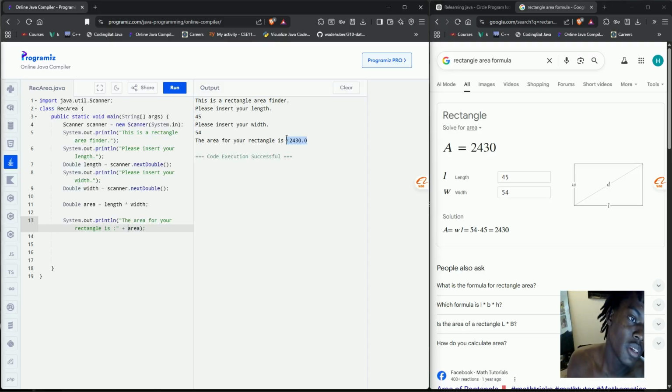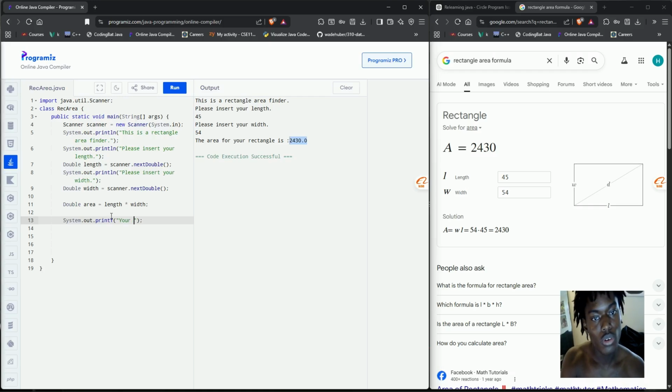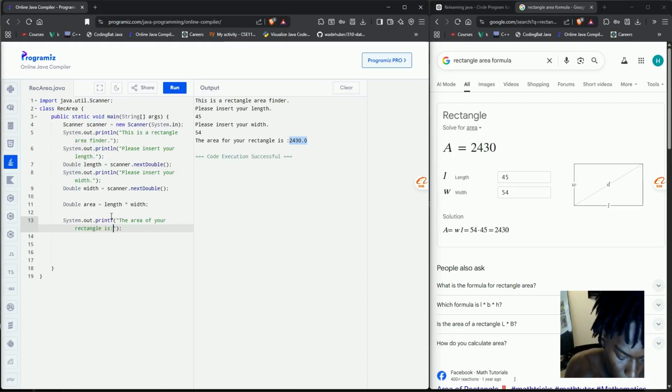Okay, and then we're gonna typecast it at the end right here. We're gonna also use system printf so I can get better with that. So what we have here: the area of your rectangle is, and this is where we get the percentage.